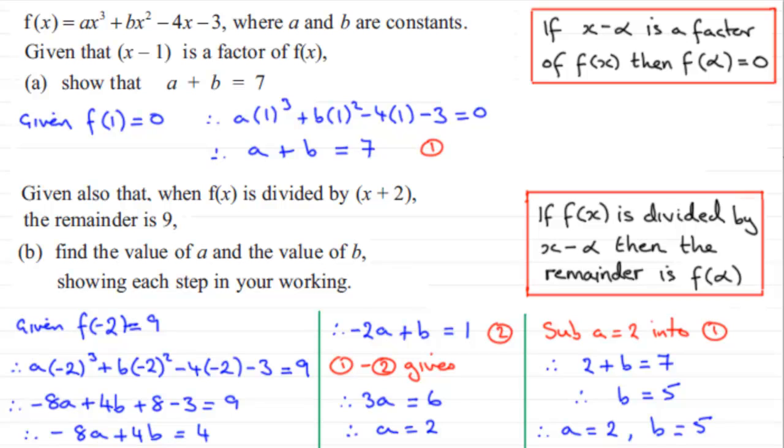Then we'll just have a summary: therefore a equals 2 and b equals 5. So I hope it's giving you some idea. As I say, don't forget factor theorems and the remainder theorems. You can see this on my website examsolutions.net.